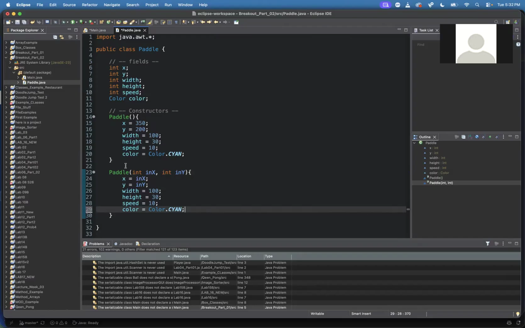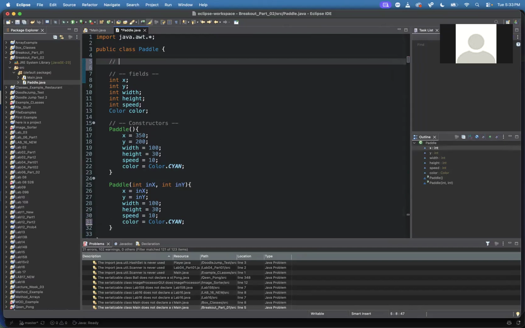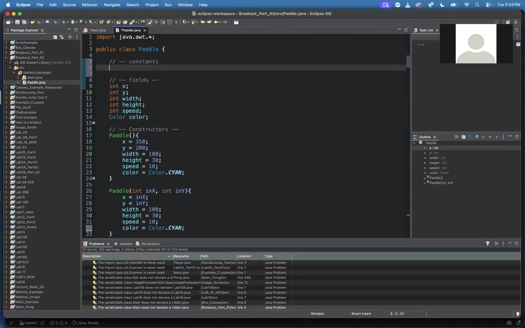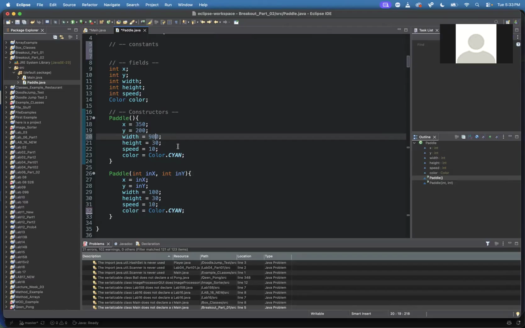Now, we're not going to be making too many paddles in our game, right? And the paddles are not going to vary too much. So you don't really want to get bogged down into creating these. One thing I would maybe advise is adding some constants up here. And that's just because, like, what if we do have a bunch of these, right? Like the width is 100 and the height is 30, and the width is 100 and the height is 30. And what if I decide later that this should be like 90, right? So I edit it here. So this is 90 now. Well, this one's 90, but I didn't change this one, right?